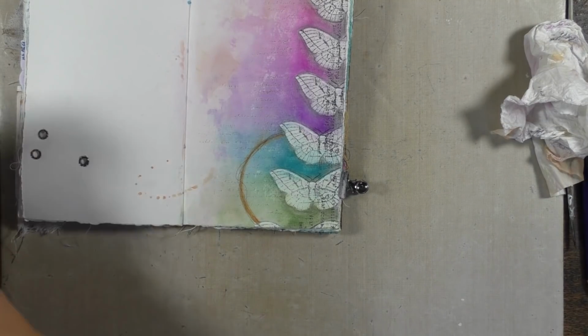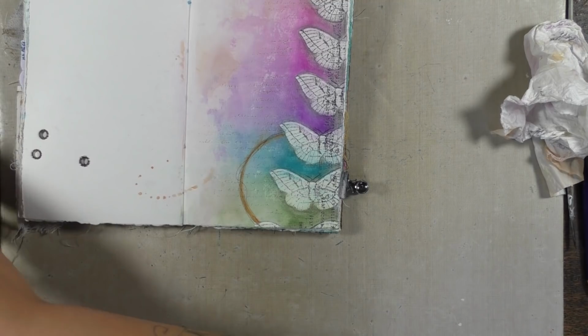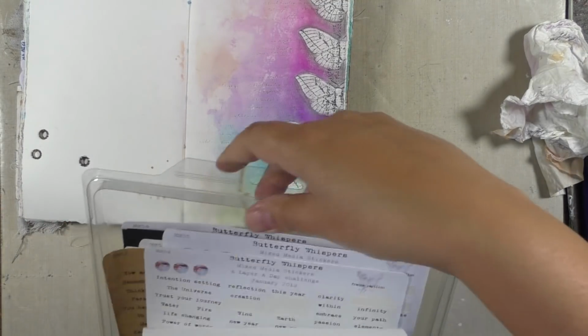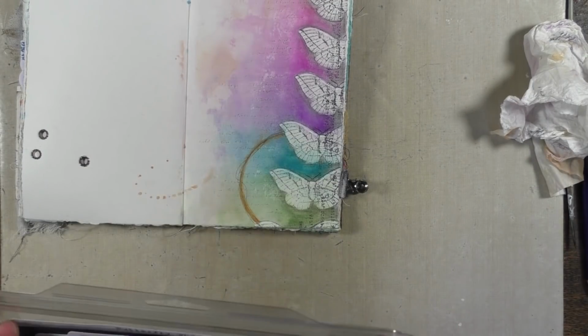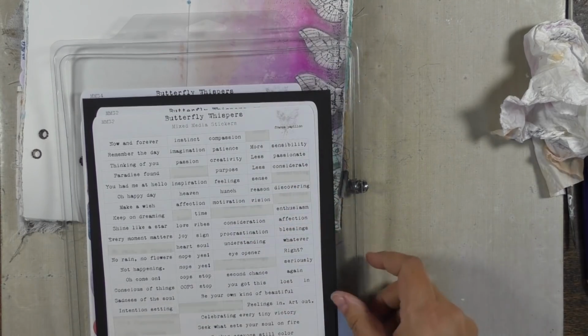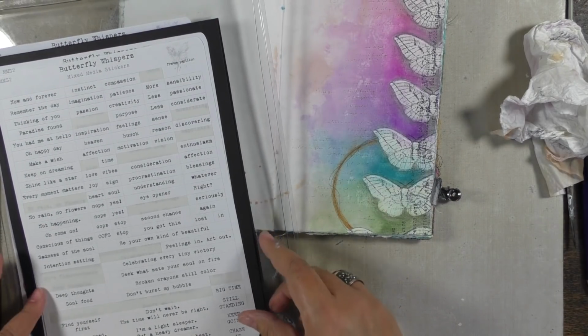Wording. Let's see if I want to add a wording to this. And since I have my butterfly mixed media stickers, I have not been using my word stamps, I have to admit. Except for the numbers, I'm always going for. It's so easy to add, and I can give them the color that I want.